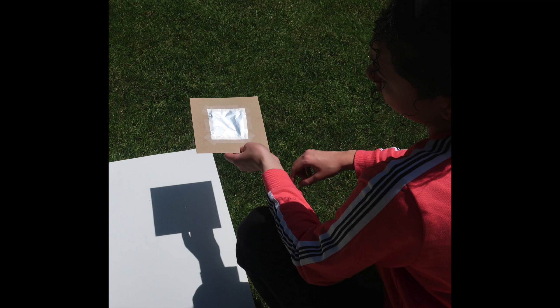Remember, the two measurements we need to make are that we need to record the diameter of the image of the sun on our paper that we make with our viewer, and we need to record the distance from the pinhole viewer to the image on our paper. If I zoom into the paper, you can see the image of the sun on the paper.